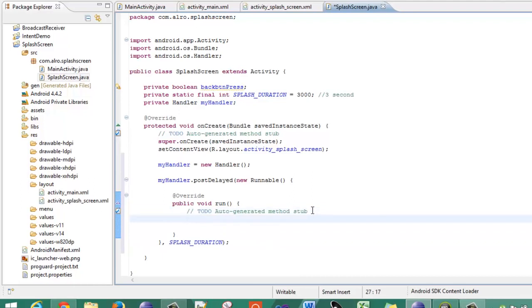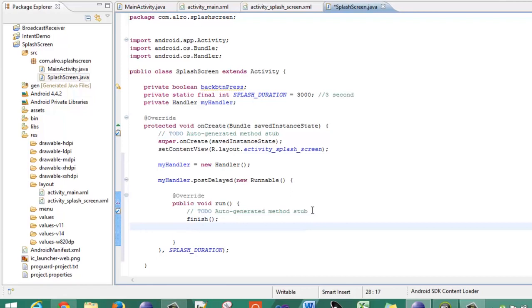In the run method, call finish. You don't want to do anything else, you just call finish over here, and it will hold up for the splash duration time. So your splash screen activity will be available to the user for the splash duration time.